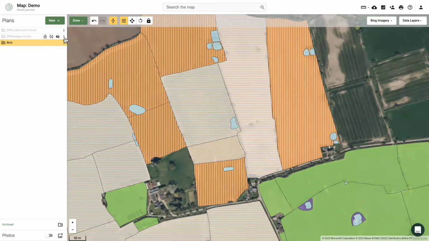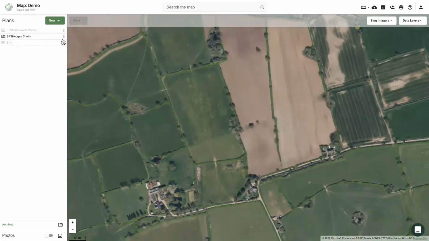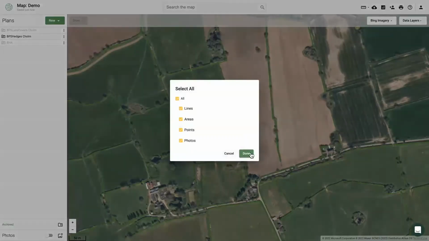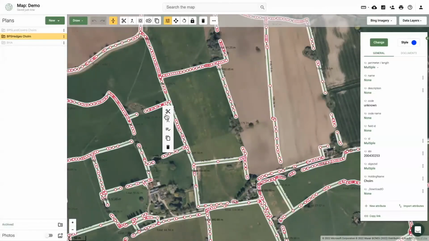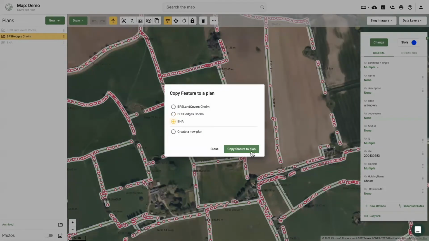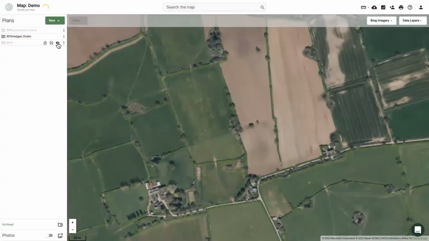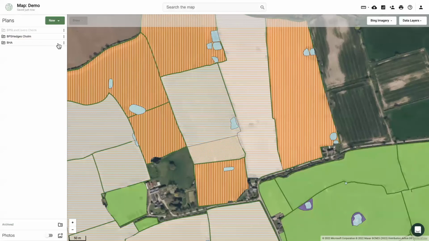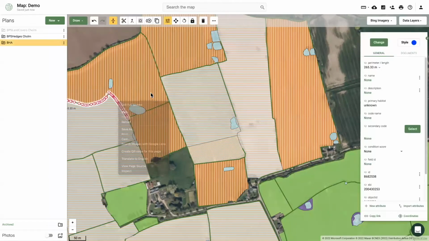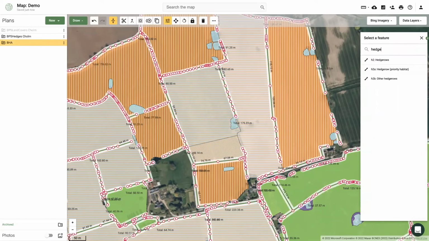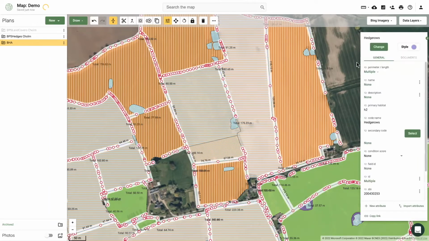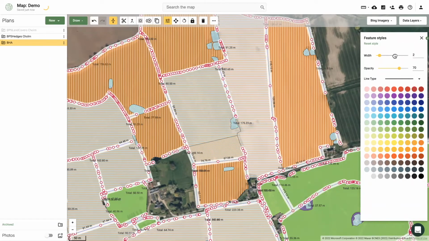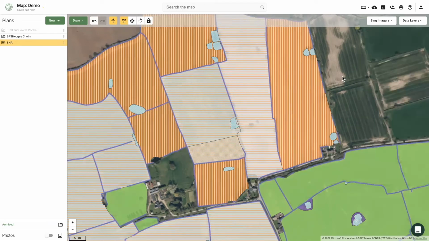It's also worth mentioning that you can quite quickly bring over those hedges. At the moment, the hedges are on a separate layer. I can do that by selecting all of the hedges on the map, right-clicking and clicking copy to plan, and bringing them over to my BHA. And then the final point is once they're in the BHA, just remember to select them all, he says, as his computer quickly freezes, select them all and assign them to the UK Hab code of hedgerow. The hedgerow translation is not within Land App at the moment, so you can see now I've brought over all of my hedges.